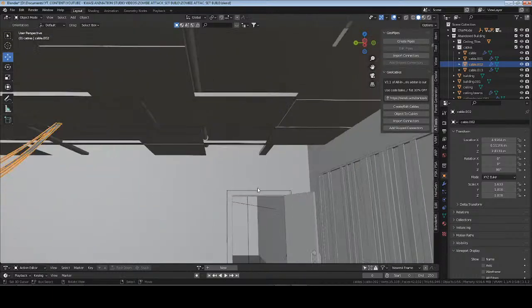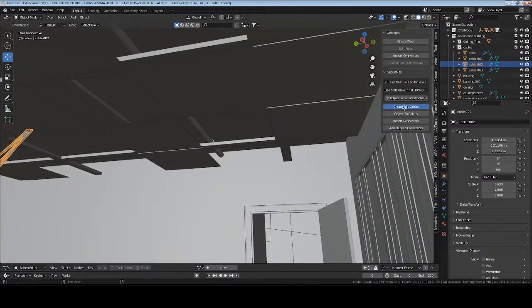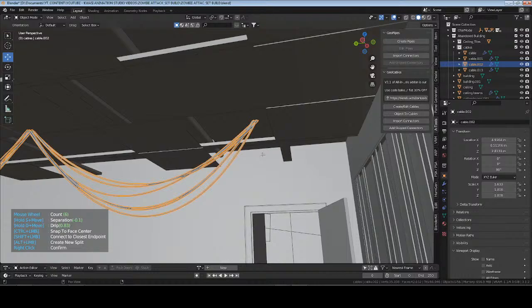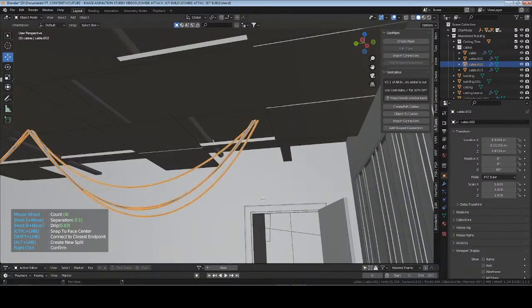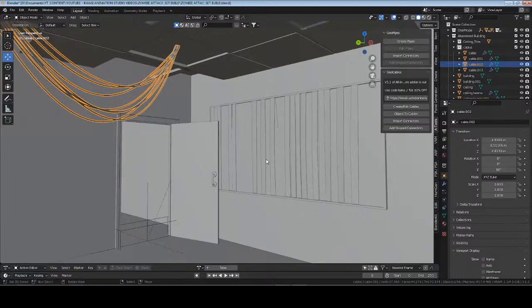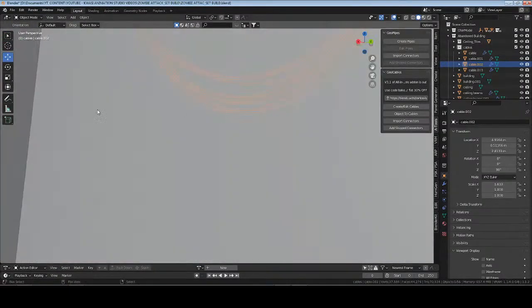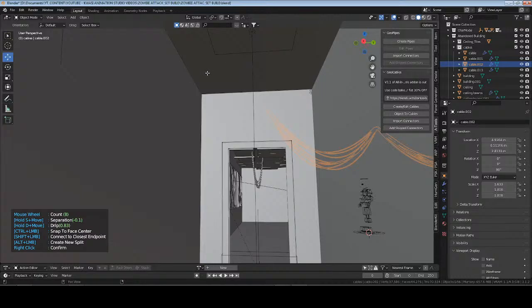Oh, I forgot. And just say down to there. No, down to here. No. Okay, hold on. Wait a minute. Let me add cables back because I need to see what I'm doing. All right. So I want it to come into here. Yeah. Click, boom. All right.